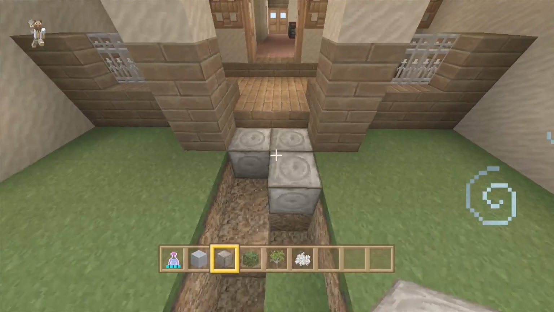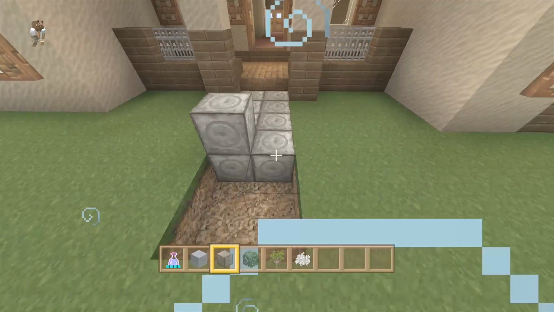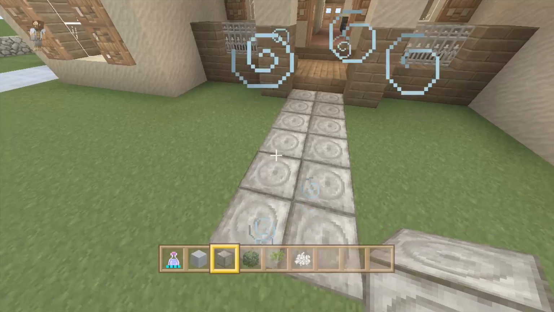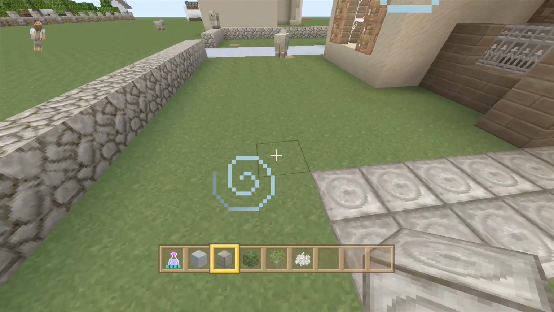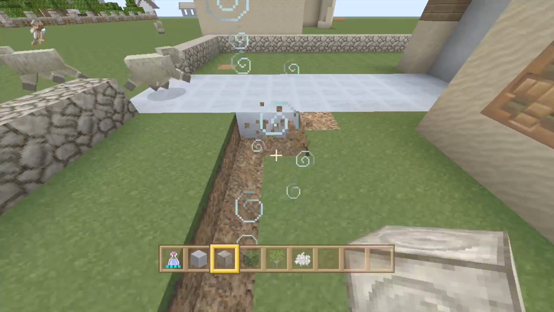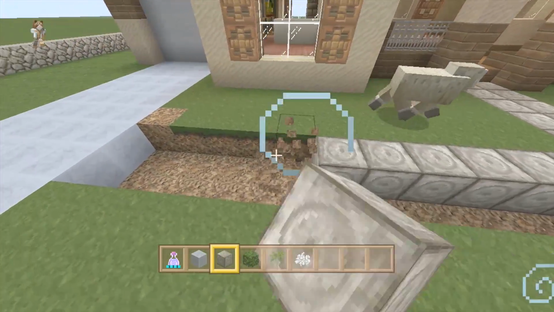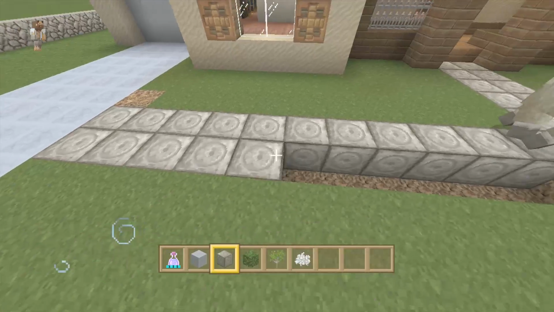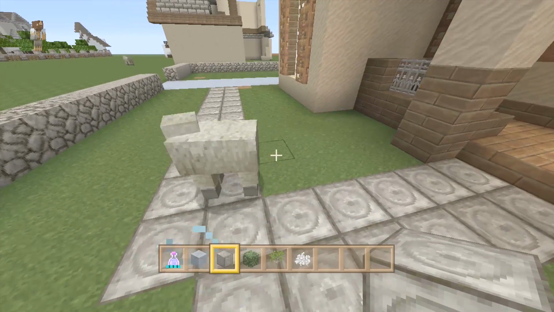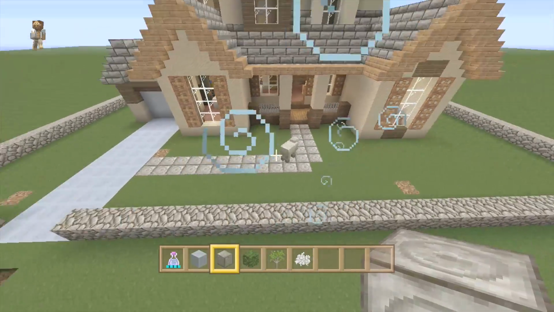And our chiseled stone bricks would go here. And let's lay these down. And this came out to 1, 2, 3, 4, 5, 6 blocks. Now we're going to turn it to connect with our driveway here. Get out of my way, sheep. And we're basically turning it into this. Missed one. And so just connect them like this. What is that sheep doing? Alright. And so we kind of made it have a little curved look to it.